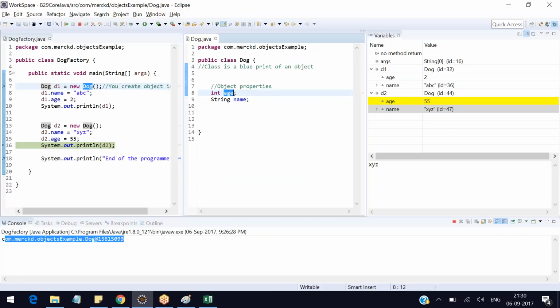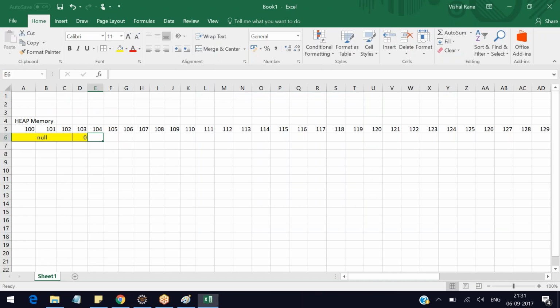Now, when you create the d2 object, it is not necessary that it will be right after this. It's completely dependent on the operating system. Inside your operating system, there is something called the memory management unit.